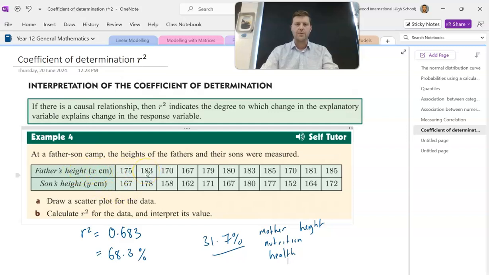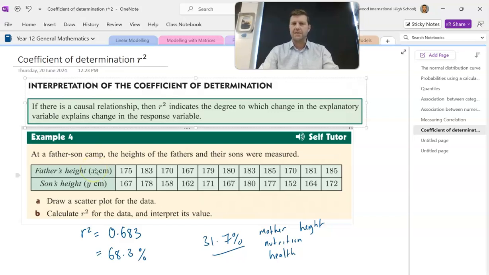That's how we interpret two sets of numerical data that have a causal relationship using that R squared value. Hopefully that helps. Again, you will obviously have different questions or different examples. It might be the age of a tree as your explanatory variable, and the height of a tree. Again, the R squared value will tell you what percentage of the height of the tree is impacted by the age of that tree. Again, just another example.